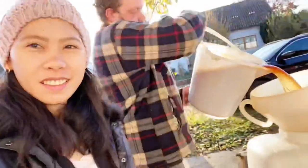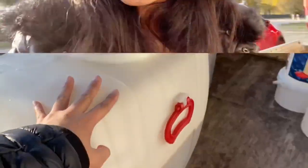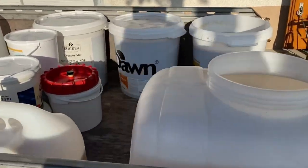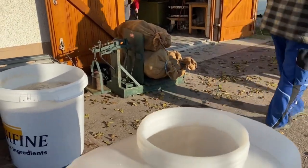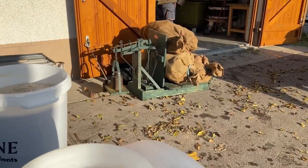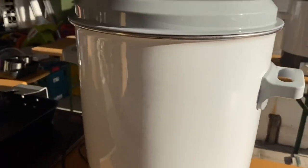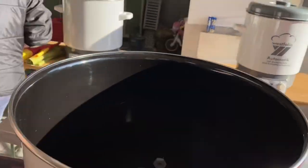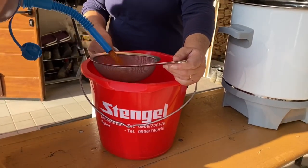So this is so far the apple juice that we pressed out of 200 kilos. So we're done now, and we are preparing to go home. Especially since there's a new customer who just arrived, also weighing their apples. So we're going home, and we will try to cook these apple juices. It looks like a rice cooker, right? So now we are home, and we are preparing to cook this pressed apple juice.